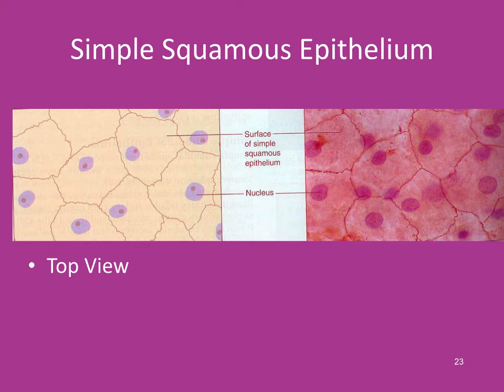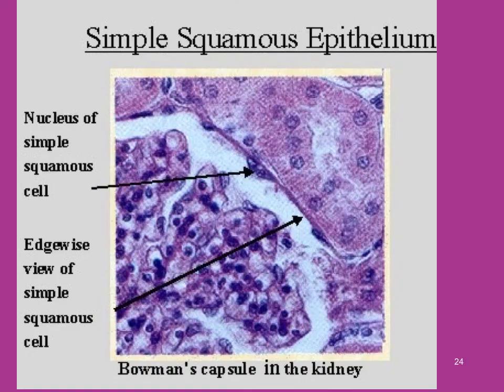Notice cells, single nuclei, usually out in the middle somewhere. This almost looks like it's stratified, doesn't it? Because there's one here and one there. Like there's maybe more than one layer, but don't let that fake you out too bad. When we go to lab and we start looking at these different epitheliums, you're going to find that some of the epitheliums don't seem like they belong where they are.